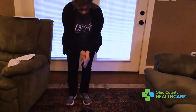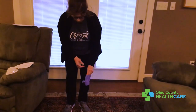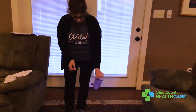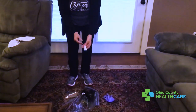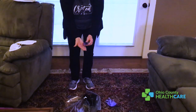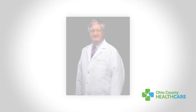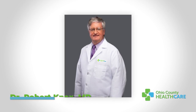Here she is appropriately taking off a gloved hand. We presume the exterior of the glove is contaminated, so we do not want to touch any of the exterior of the glove or the sheet protector when we take it off. If we do touch it, we want to immediately wash our hands afterward with an alcohol-based or an effective virucidal wash. We want to thank you for your time today and watching this video.